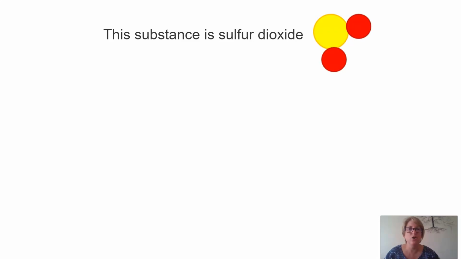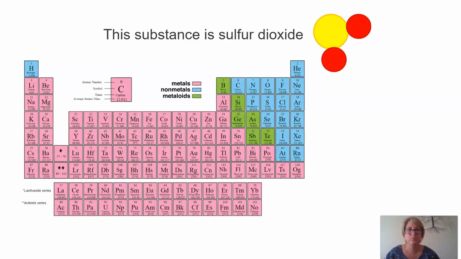This substance is known as sulfur dioxide. So let's refer to the periodic table and see if we can find these elements. So sulfur is S and the oxide here refers to oxygen. The di refers to 2. So in a compound of sulfur dioxide, we have 1 sulfur atom and 2 oxygen atoms. So if we had to write this out, it would be SO2. S with an invisible 1, meaning 1 atom of sulfur, and O2, meaning it has 2 atoms of oxygen.